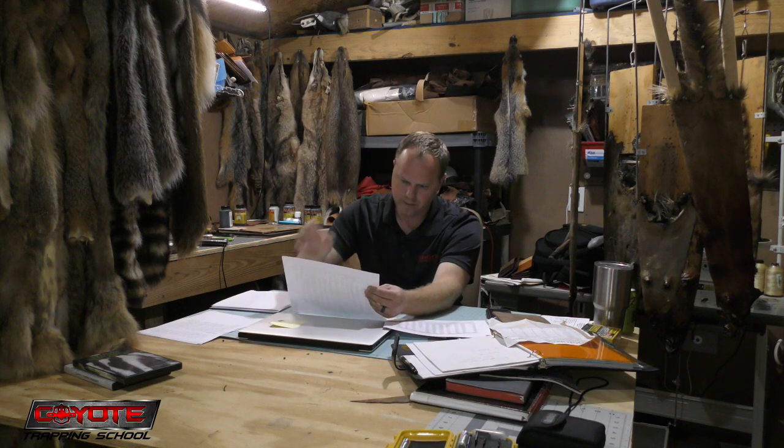75,000 muskrats harvested in 2018, 38,000 raccoons, 12,000 possums, 10,755 coyotes, 431 bobcats, 20,000 beavers, and that's just trapping, and then you've got hunting. And then the number of trappers is broken down by species, which is a little bit weird, but when you look through it, raccoon is a large percentage, and coyote is the next largest percentage so far as participants pursuing those animals, which is not terribly surprising.